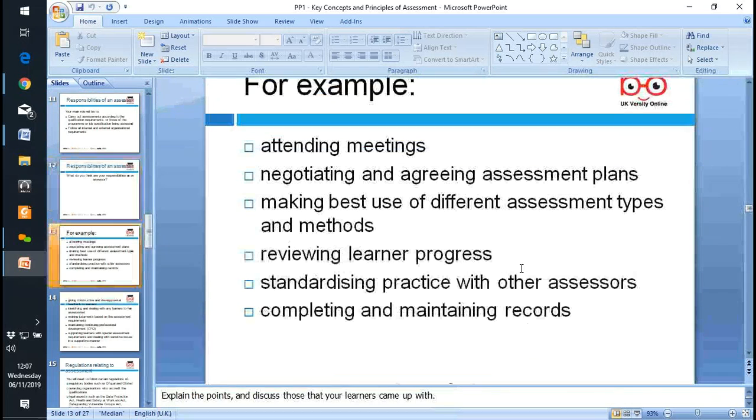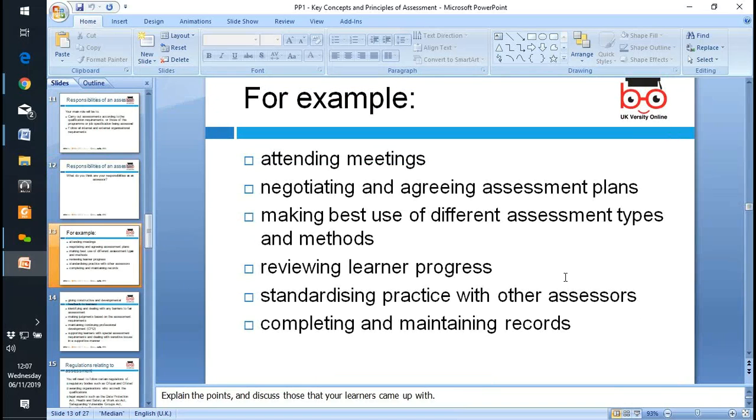So, responsibilities. Make me a list. So things like attending meetings, negotiating assessment plans, making best use of different assessment types and methods, reviewing progress with the learner and standardising practice with other assessors, and completing and maintaining records. The last one being highly important.